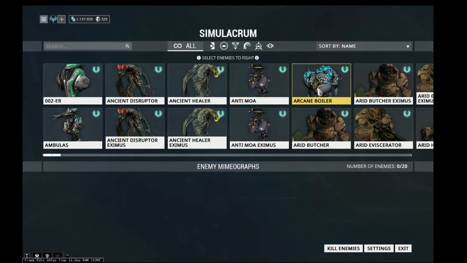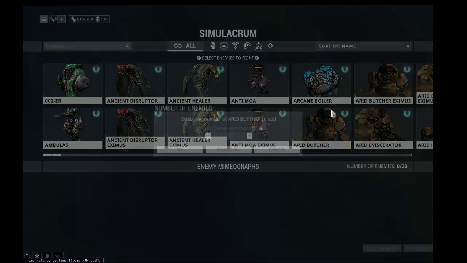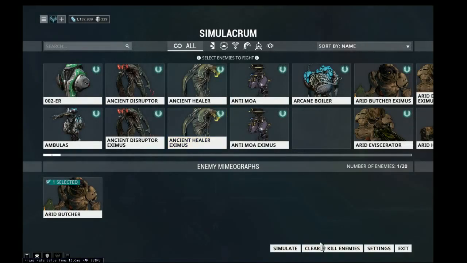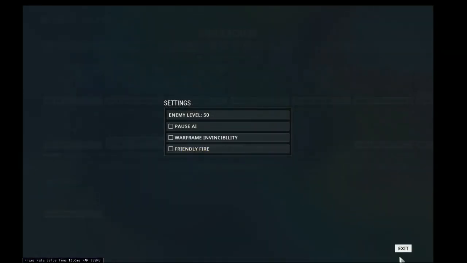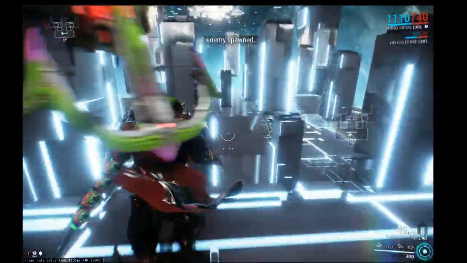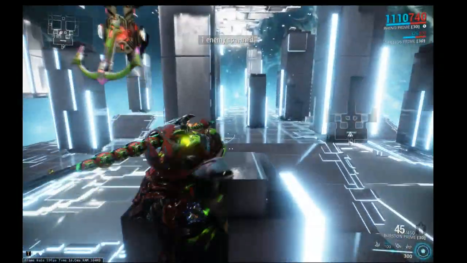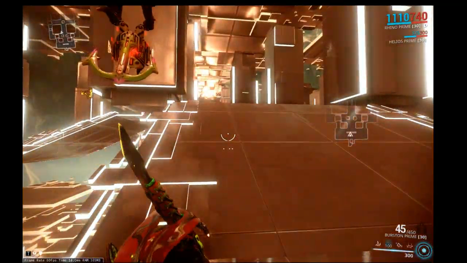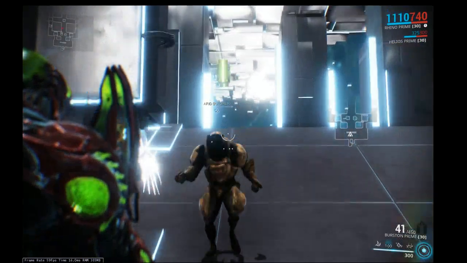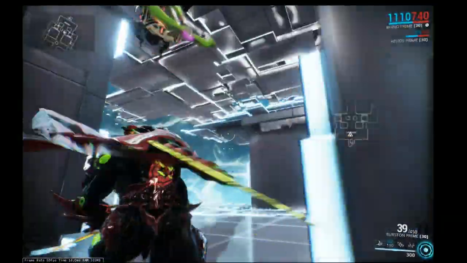So let's begin with an Arid Butcher. And do the settings and do the level and bring it up to 50 right off the bat, because I have really high confidence that this gun is going to be beautiful right off the bat. And I know I keep forgetting my thing. Okay, right off the bat. Okay, annihilated him.